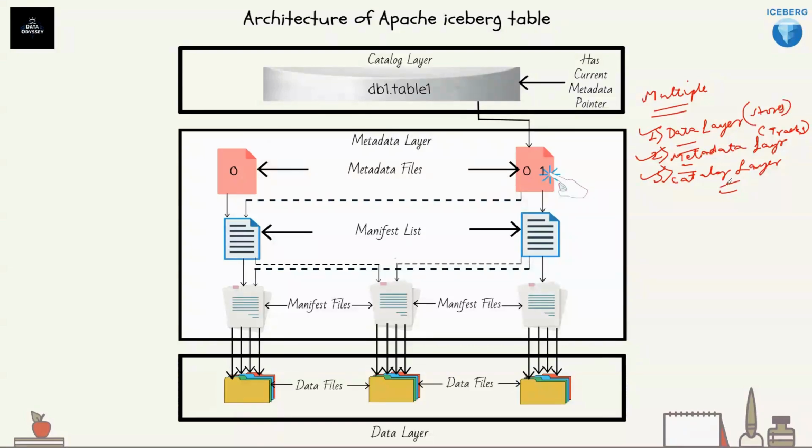Okay, and then there's the catalog layer. Okay, and what does the catalog layer do? It actually helps to track the table states. So, track table states. Now, what do I mean by table states? That also we will get to know. But just keep these three things in mind. So the data layer actually stores the data, the metadata layer actually tracks the data, and then there's the catalog layer which tracks the table states. So maybe you can say that it tracks the tables. Okay, so these are the three things that we have in our Apache Iceberg architecture.